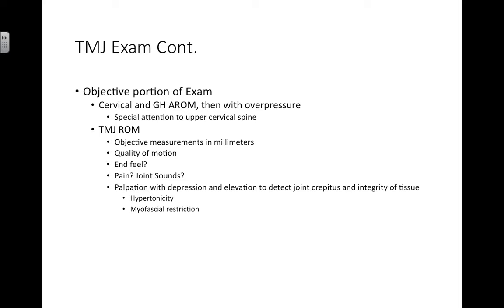So C1, C2 with the forward head posture, we know shifts really anteriorly and they get stuck at that C1, C2 level. And so using maybe some of our manipulation can help with that level, and then thinking about that CTJ junction, that would be a great way in which we can influence this patient population right away. And then you're already thinking about your interventions and how to retrain that poor posture.